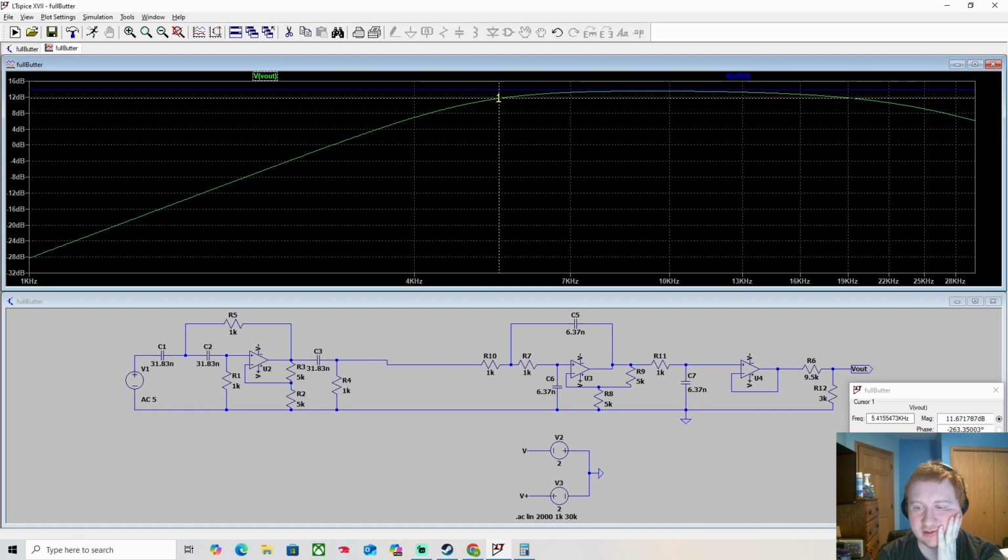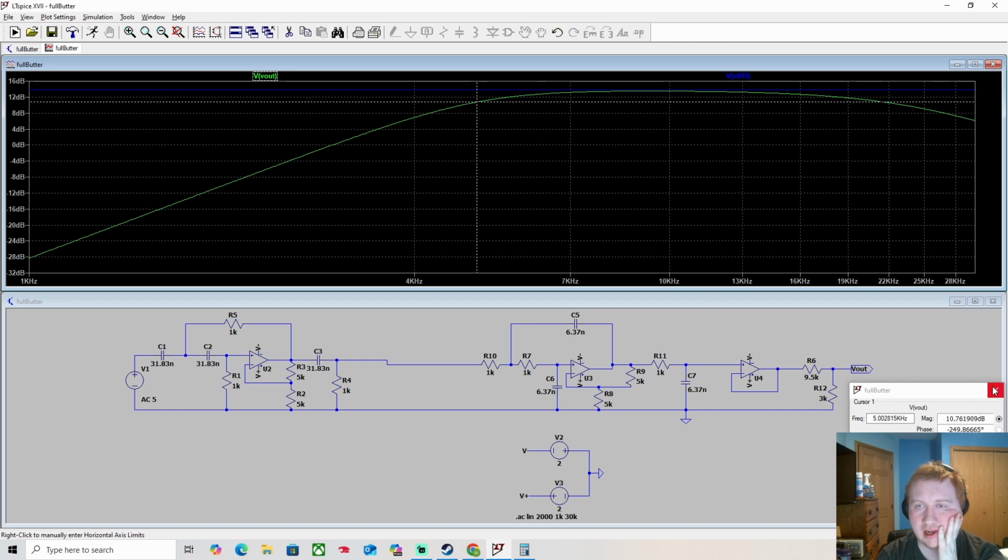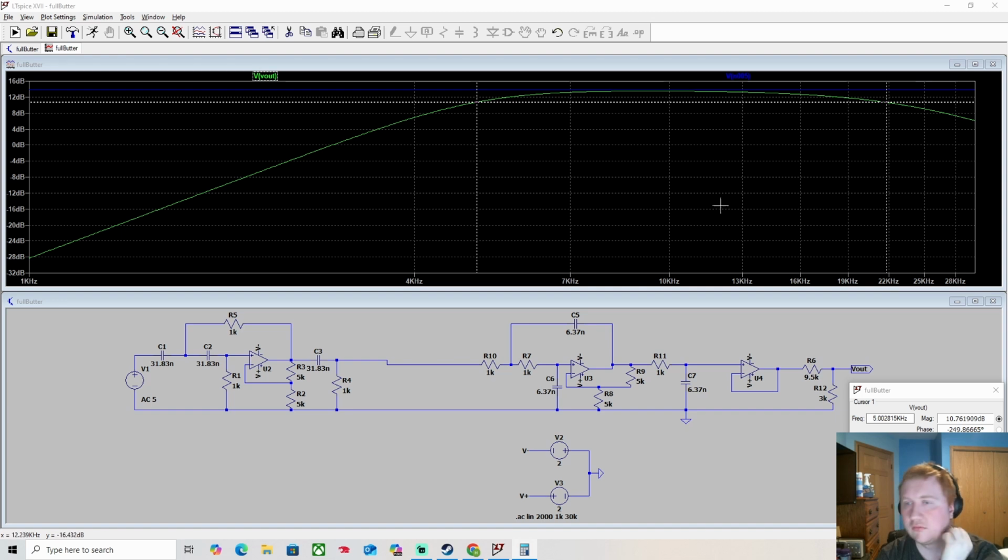So if I bring this to 5, and then we need a second cursor, bring that to 25 kilo.